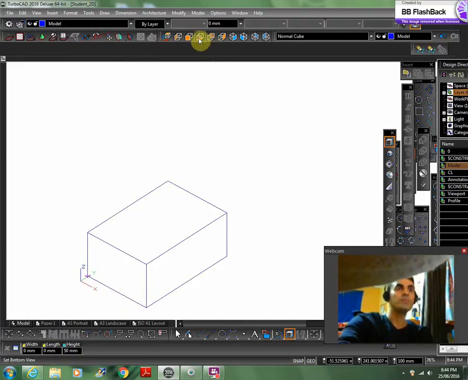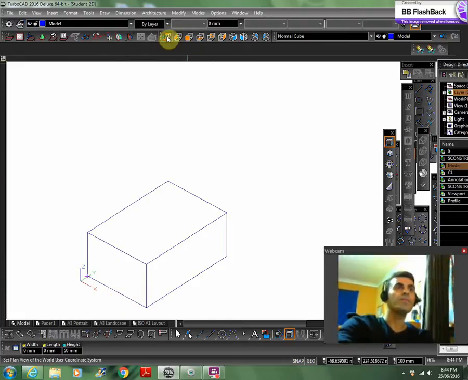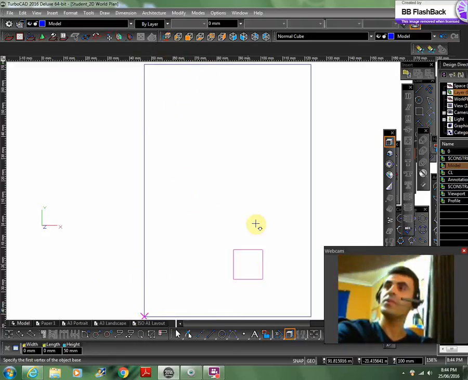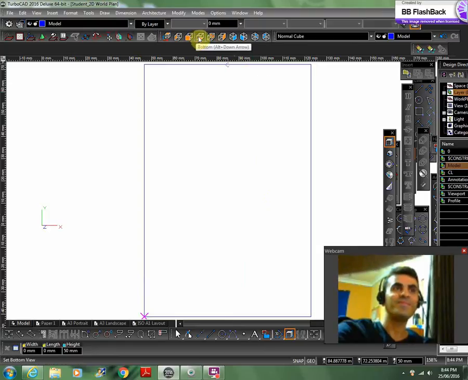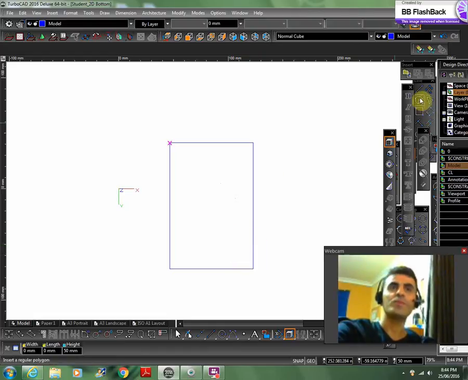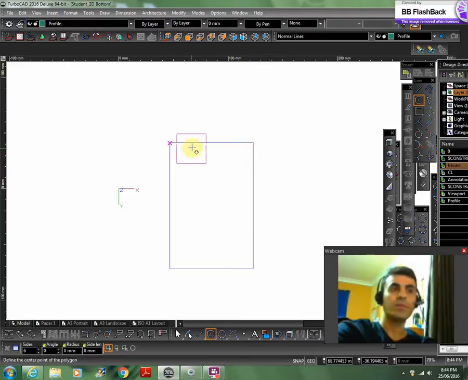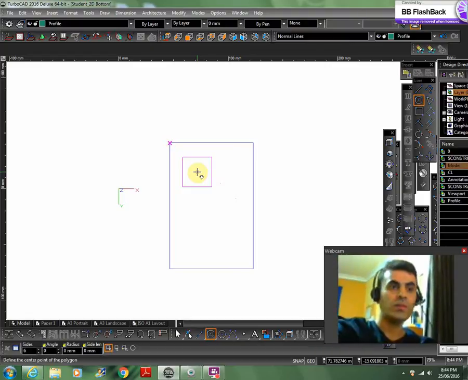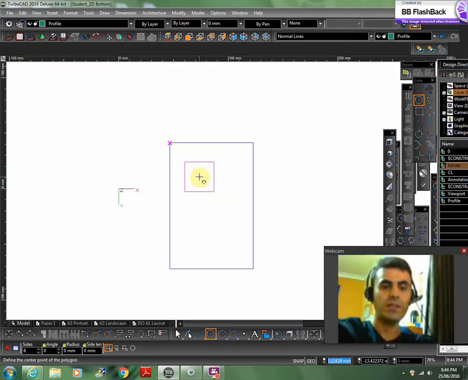Click on this one. No, you have to choose the plane. You can't just choose anyone. Just click it in here. Work plane. Here you are. Okay. Make it smaller. What do you do now? So I want to use polygon. Choose the polygon. What does the status bar say? Define the center point of the polygon. So if I want to put it on 0, 0, 0, I can use tab. Here it's gonna be 0, 0.